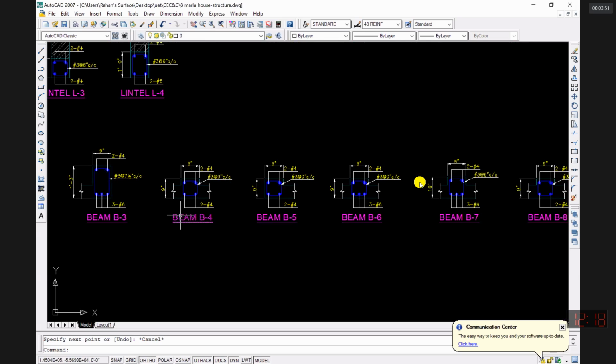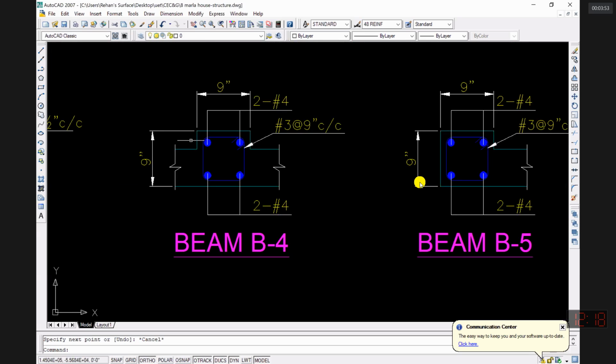This is the third type of beam, which extends either 3 inches or 4 inches above the slab, and this would be covered in the flooring afterwards. This type of beam is known as a concealed beam. Concealed means hidden, right?